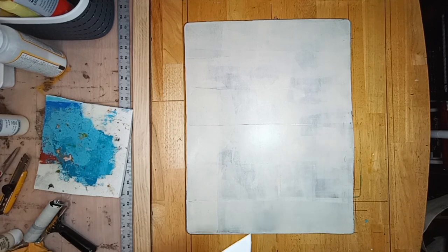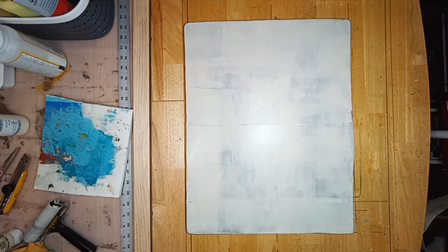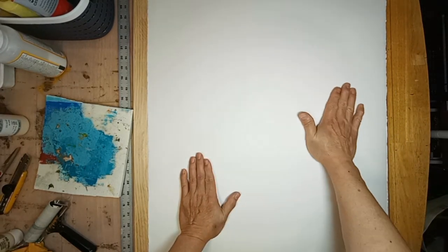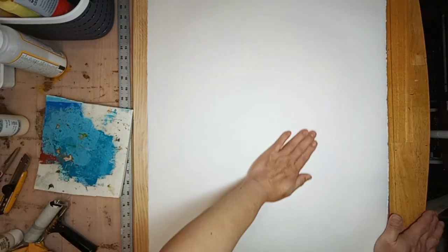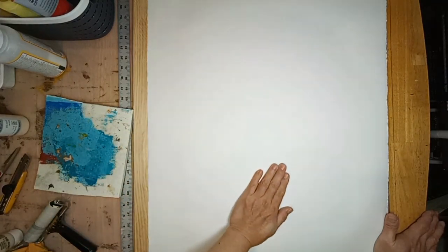Here is a fresh piece of Somerset paper, which I like to use. I'm doing this with an open mind — if it does not work out, I'll figure out something else. Worse comes to worst, I'll just end up with a plain blank background, which is not so bad either. I can always add hand-drawn elements or collage or both.